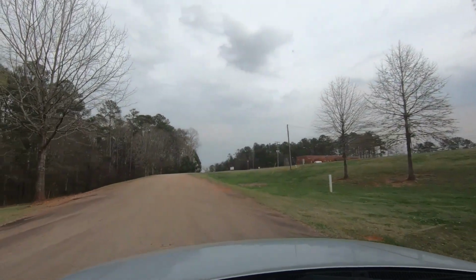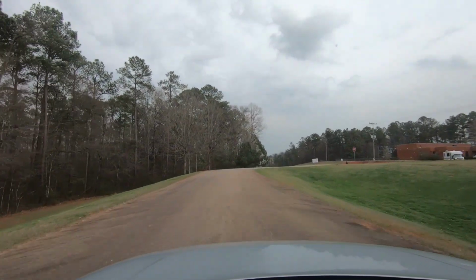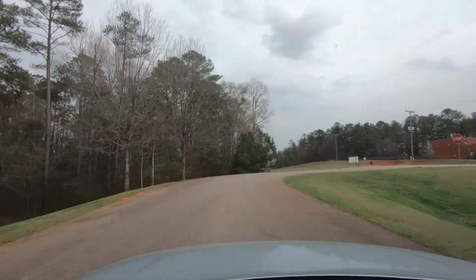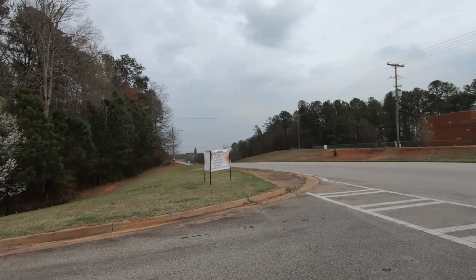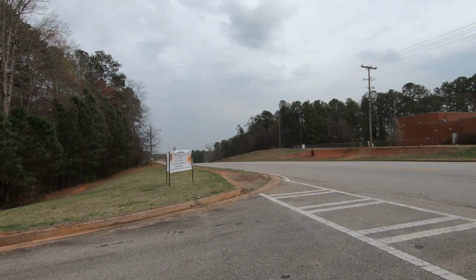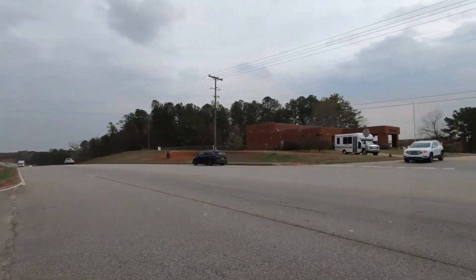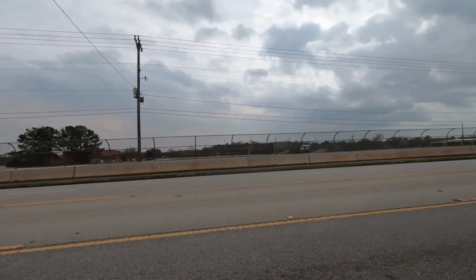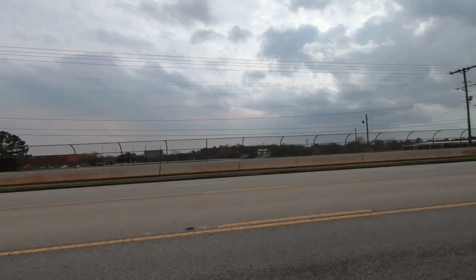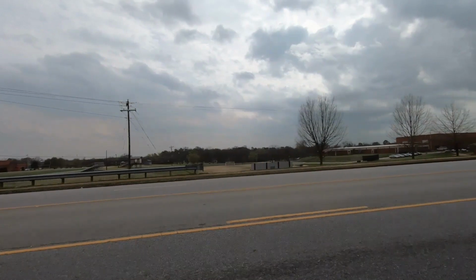I'll read this sign back up here, but it said they were hiring lifeguards, honey. Okay. I'm just having to put two and two together because I don't know. It says Upson County, lifeguards, camp counselor, maintenance worker, pool manager. Okay. Just some recreation center thing. Yeah, it's a pool. I can see it now. Okay. Yeah, I see now. Just city pool right now.